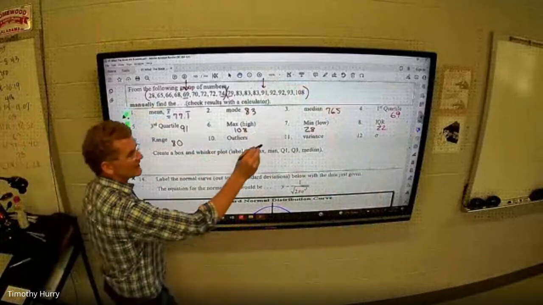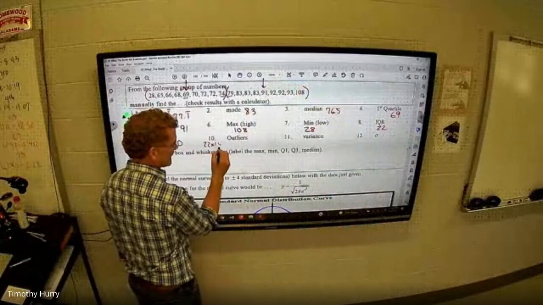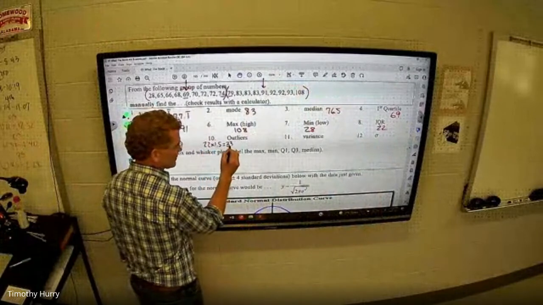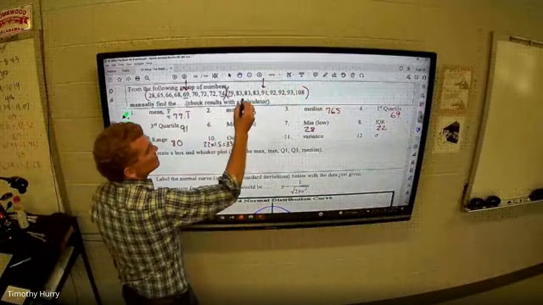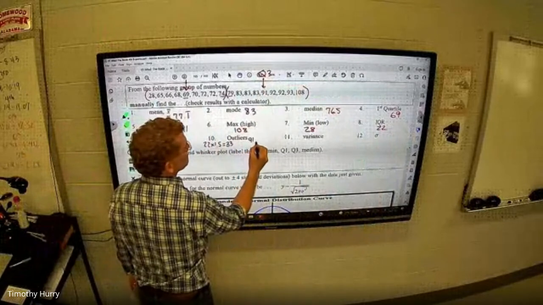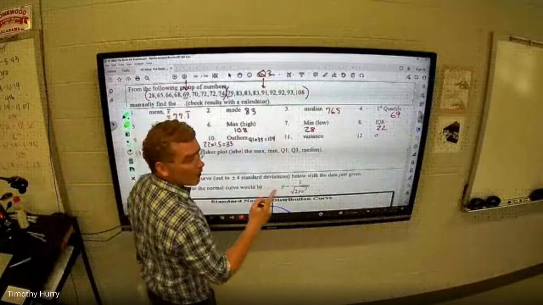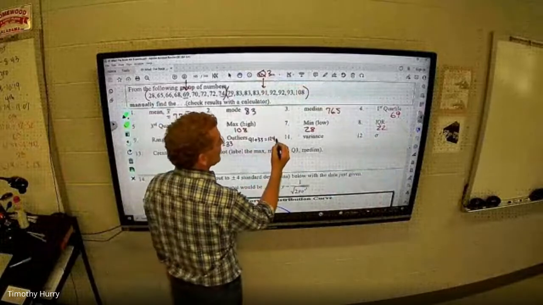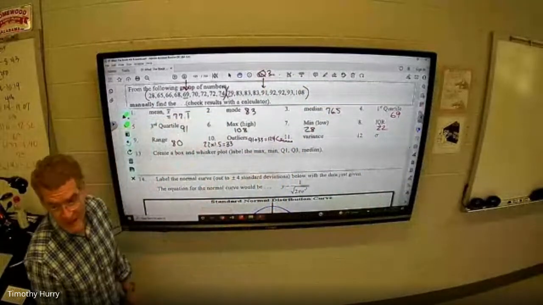So if I take the IQR and multiply it by 1.5, I get what? 33. So I take that 33 and add it to the 3rd quartile. So 91 plus 33 is 124. Are there any scores greater than that? No. So that 108 did not end up being an outlier.